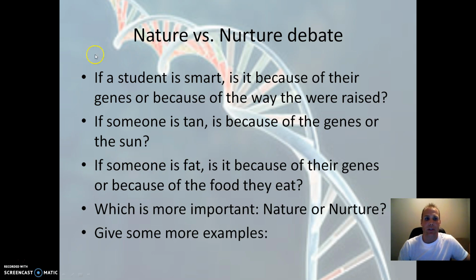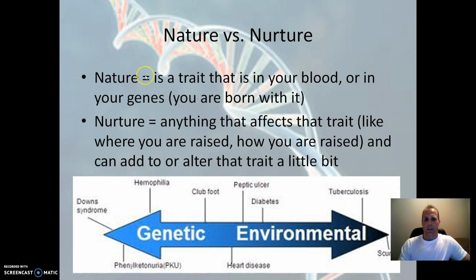The nature is what your genes are and how you're naturally made. Nurture is how you're brought up. There's lots and lots of examples of this. And which is more important? Well, once again, genes give you a range to work within and how your nurture will move you around within there. Really, the nature is the genes, the traits, the blood, and the dreams that you're born with. Nurture is just anything that happens after you're born.